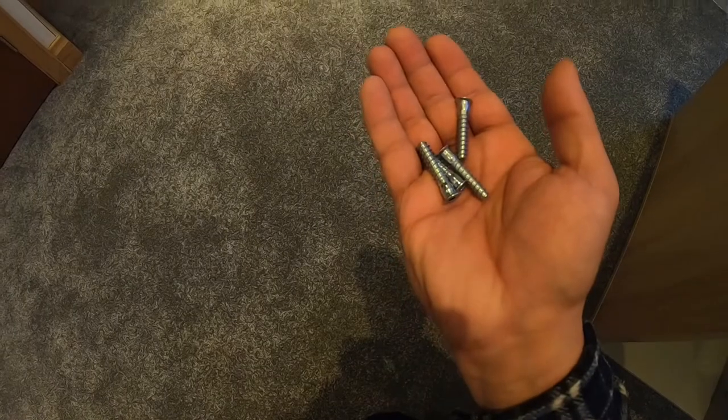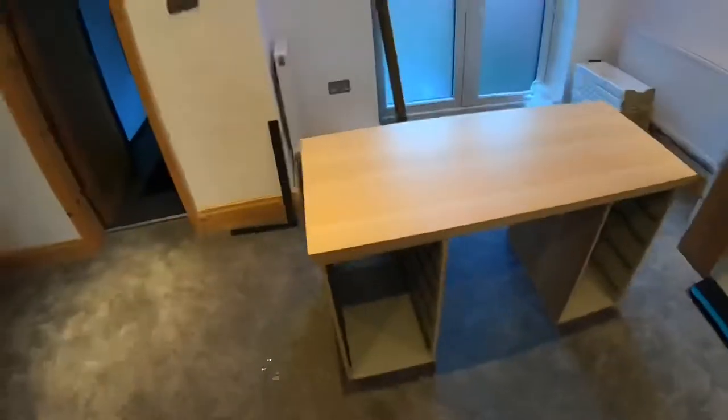And they supply you with 8 screws like this, and an Allen key as well. And all you need to do is simply get underneath it. I don't know if this is going to come up, but it's a bit dark, but you line the holes up underneath and you simply screw them in and tighten them up. So it's pretty easy to put the desktop on top.